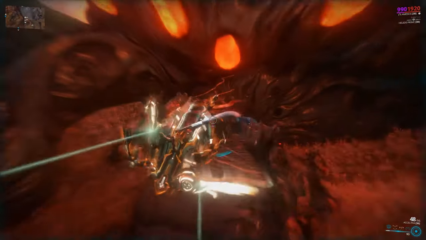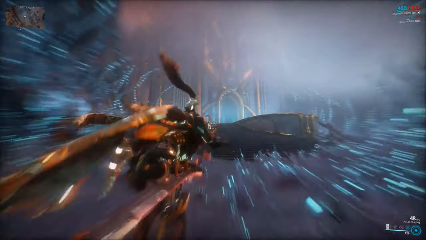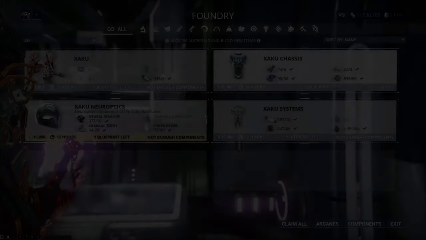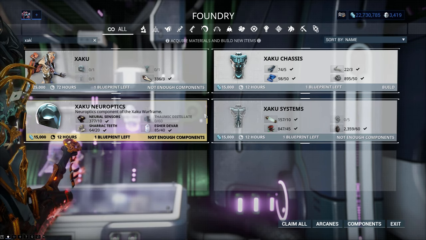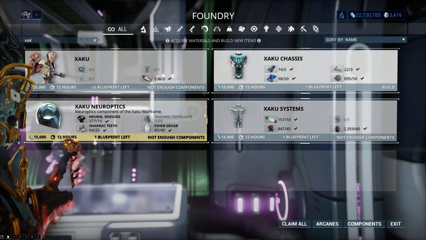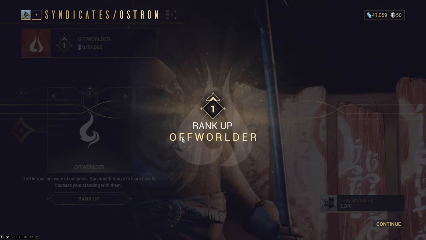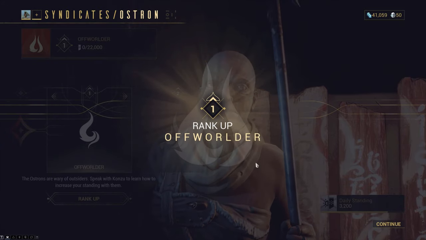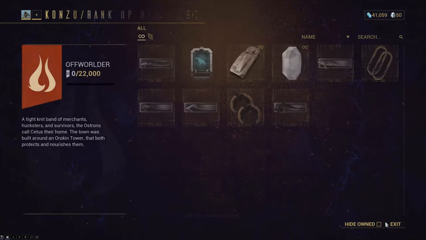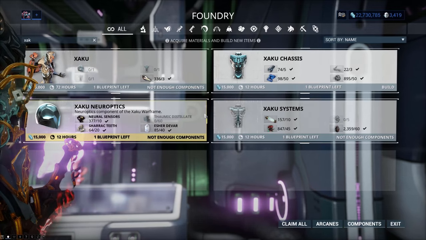Now, all three of the pieces, the neuroptics, the chassis, and the systems, come with their own struggles. And we're going to go through them one by one. First, when it comes to the neuroptics, you'll find that you're going to need 40 of a resource called Esher Devar. Devar is a mineral that you mine in the Plains of Eidolon, and if you have reached rank 1 with the Plains of Eidolon Syndicate, the Ostron, you can get the blueprint for refining it into Esher Devar.